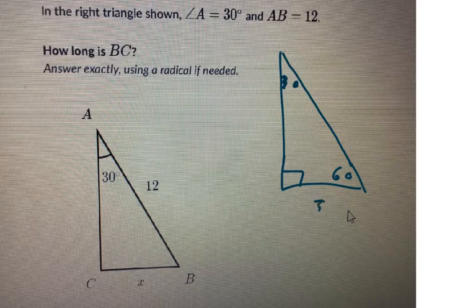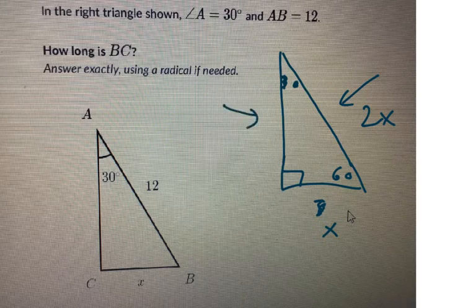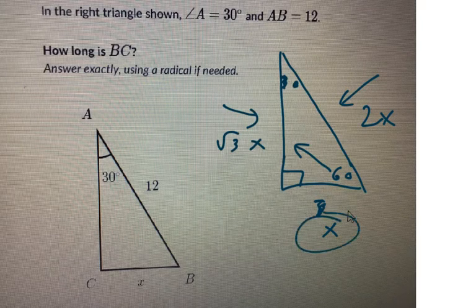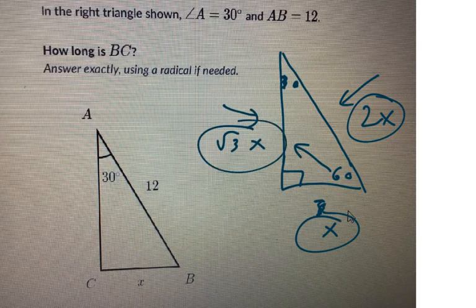It has the short side down here, okay? Let's say the short side is some length x. Well, the longest side is going to be the hypotenuse. That's always 2 times whatever x is. And then finally, there's that medium side over here. It's always opposite the 60, by the way. And that medium side's always square root 3 times the x. And these ratios, guys, work every time for 30, 60, 90.